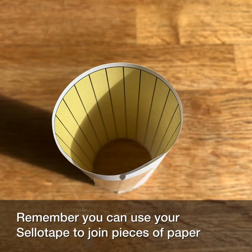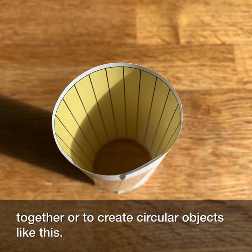Remember, you can use your sellotape to join pieces of paper together or to create circular objects like this.